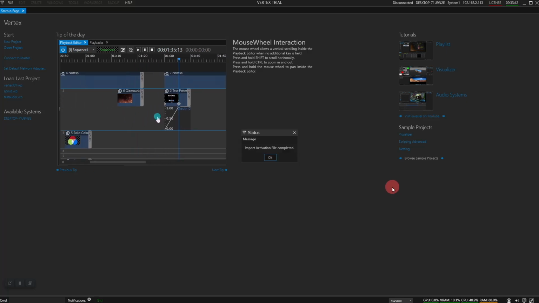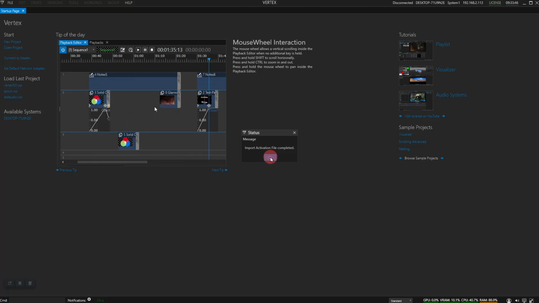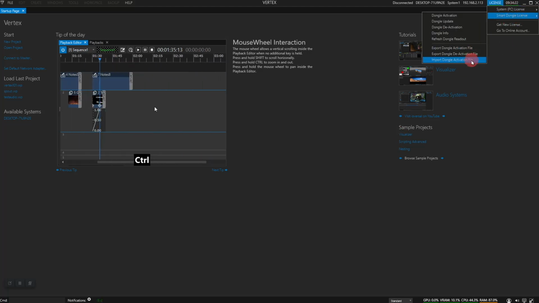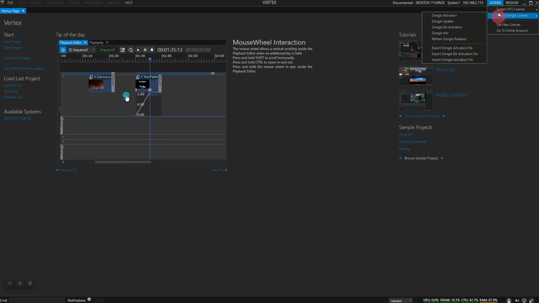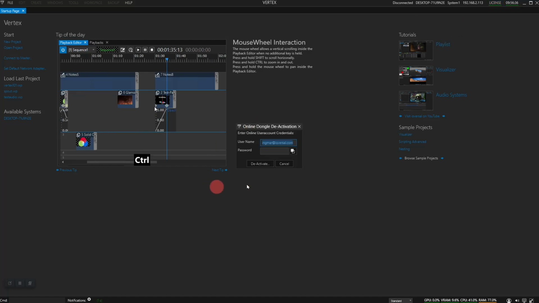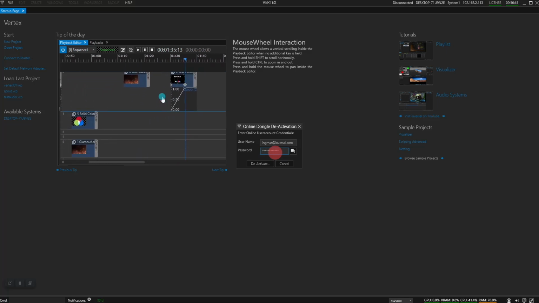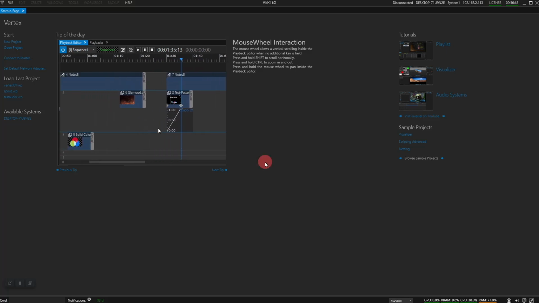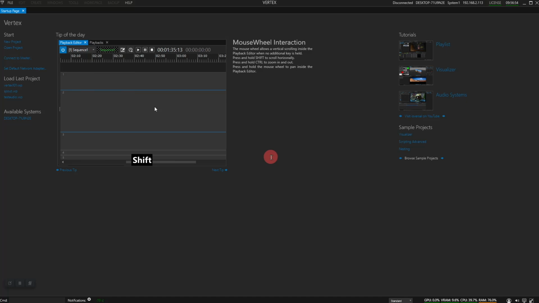And that's how you activate your license when you can't go online with your computer. And of course, the same procedure can also be repeated when working with a license on a dongle. When your system is online, deactivation is really a piece of cake. In the example of my dongle license, I just select dongle deactivation and enter my user account credentials, click on deactivate, and now I can move my released license and activate it on either another system or another dongle.